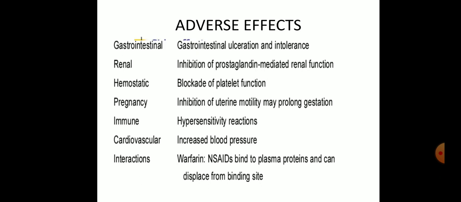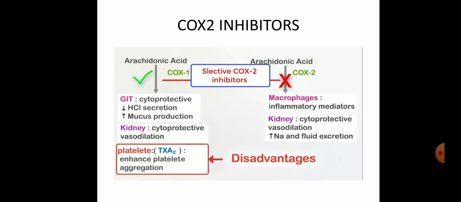So to reduce these effects, scientists believed that when we develop a drug with selective COX-2 inhibition, the gastrointestinal adverse effects would be very few. So they produced selective COX-2 inhibitors like celecoxib, and they have very few gastric problems. But in common use, we found that selective COX-2 inhibitors increase many cardiac problems. They may aggravate thrombotic problems.